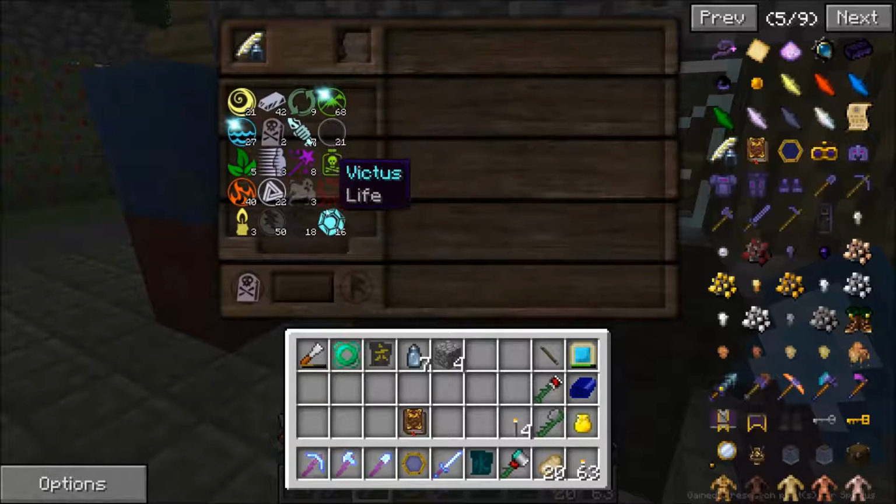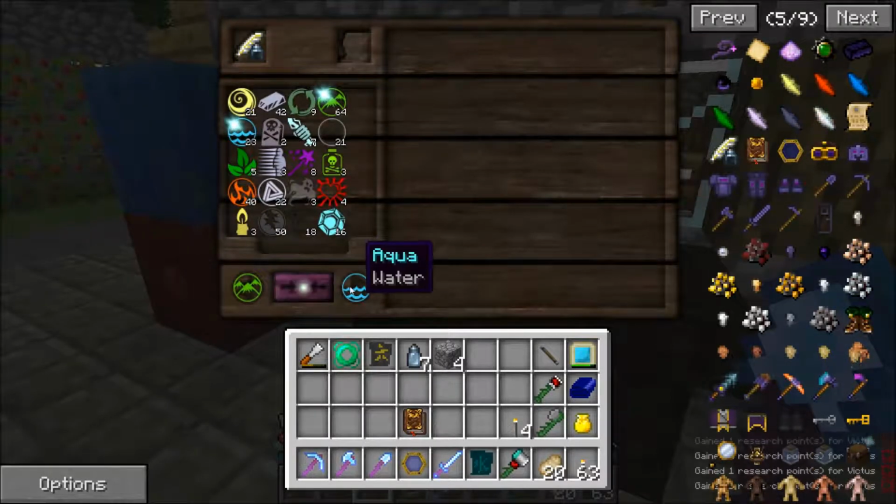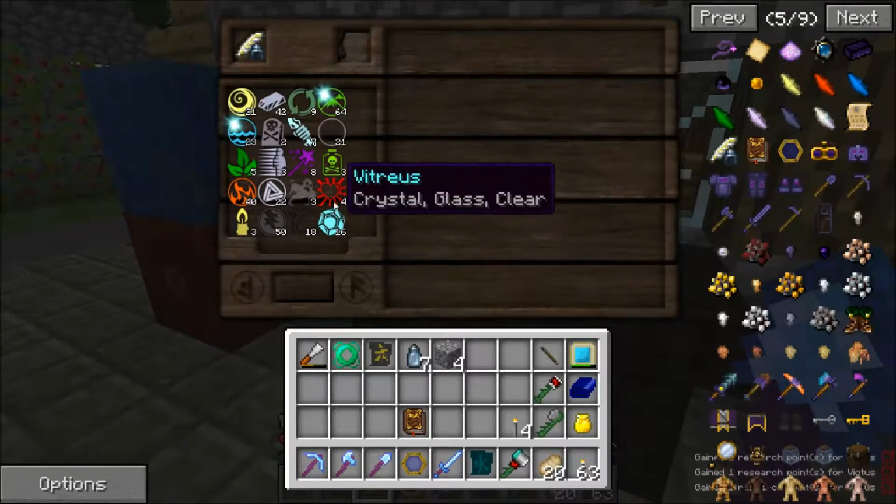Now if we do, I don't have any more life. What was life? Can't remember. Terra and Aqua. Kind of burning up some of our points here, but the more of these things that get opened up, the easier some of this stuff will be. So now we need some more life.